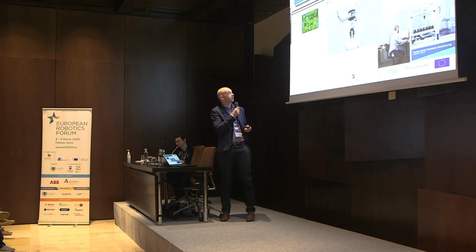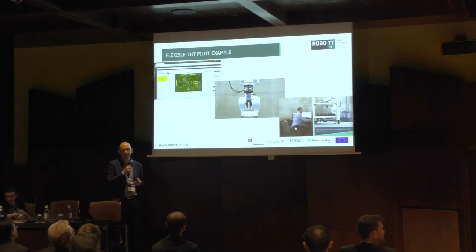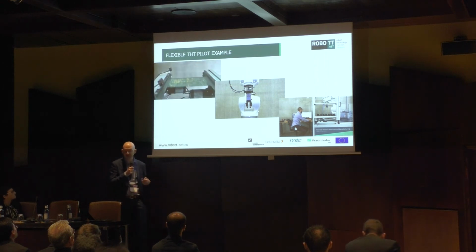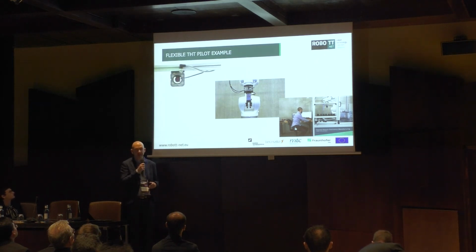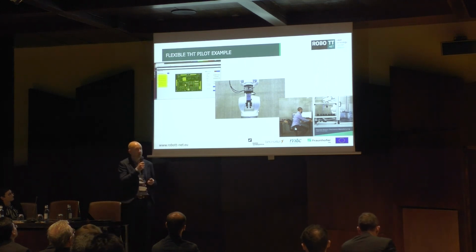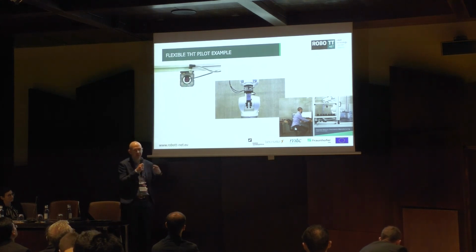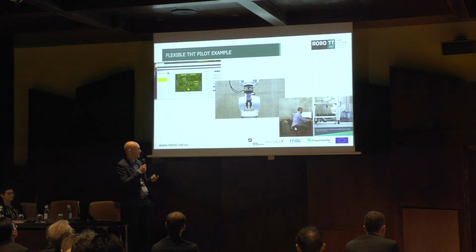So what we tried to do here was to look into what kind of technologies can we use to minimize the time we need to program this kind of setup. Because of course it's small volume, so it needs to be fast to program the robot to do that. So what we use here is really that you can see up here, we already have a digital model of the PCB. You just point out where you need to put in your components in this. Then it's fed into the system. We have a camera on top, which makes sure that it's completely aligned, so we know where the PCB is actually placed.